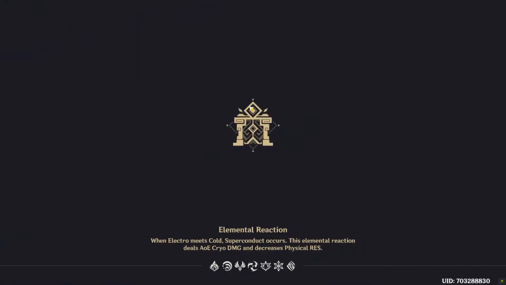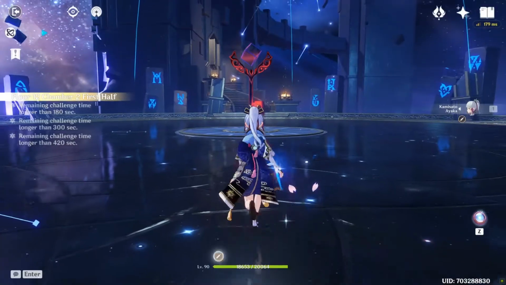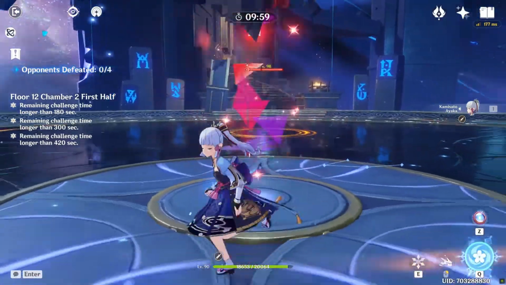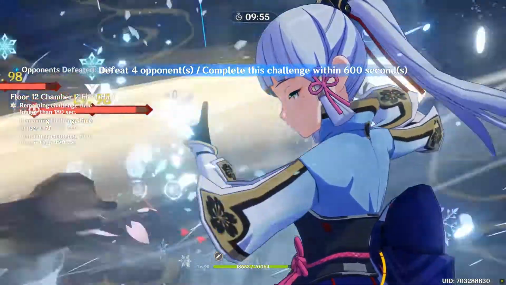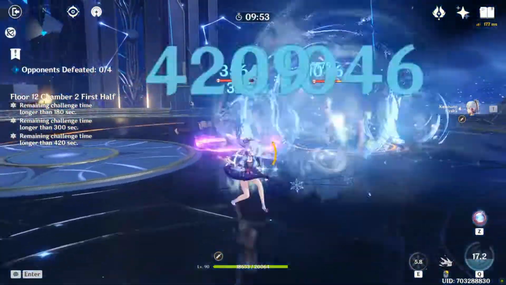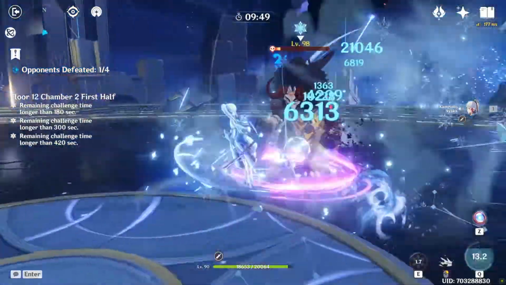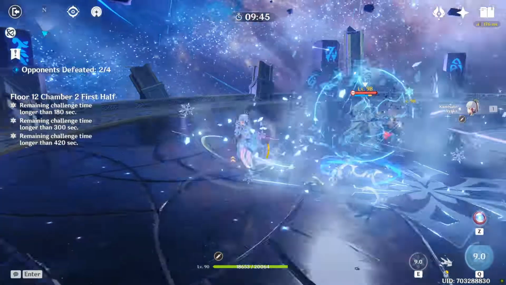Very important in this next floor, it's a very simple floor, and I think we're going to do a no damage run on this floor. Take no damage at all, and the way we do it is through iframing. So to start off with, we want to group up these guys, charge attack, animation cancel out, then use your burst, and you will see your burst actually knocks them closer together, and you can finish them off.